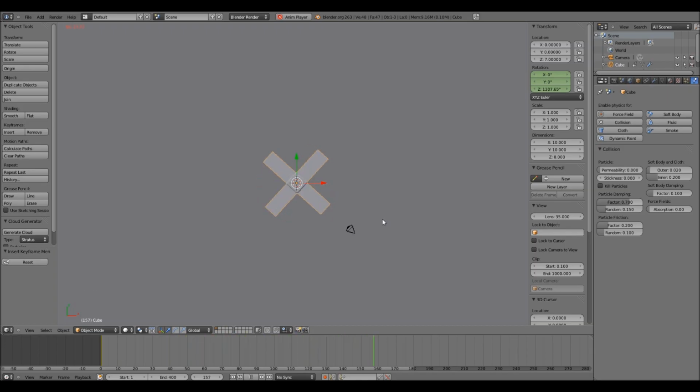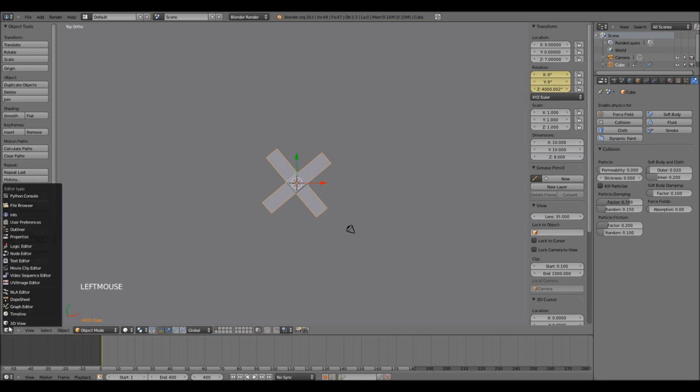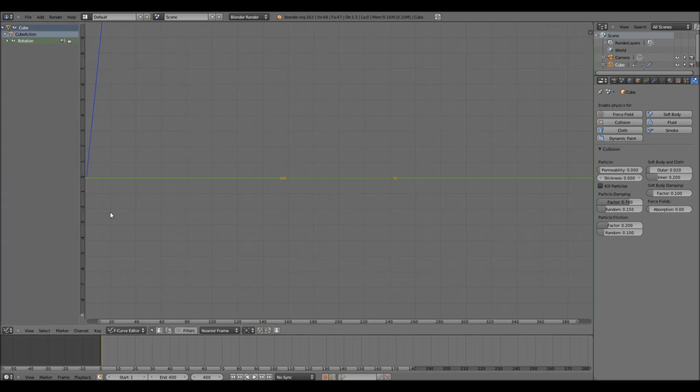At the beginning it's slower, then it's getting faster, and then at the end it will slow down. The reason for that is that the curve which is defining how the object is rotating, or the curve which is distributing those degrees over the time frame, is not a straight line. It's more or less like a sinusoid. In order to see this line, click on this icon and go to the graph editor.